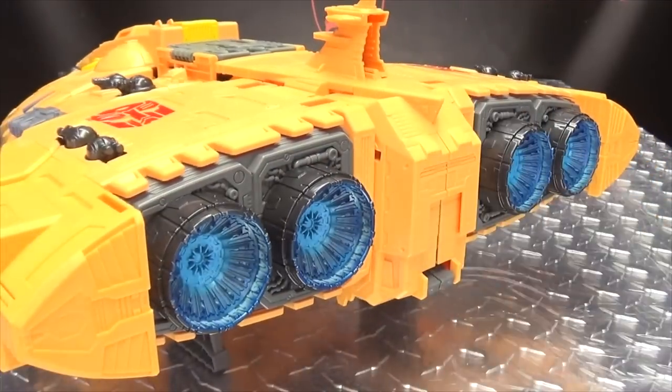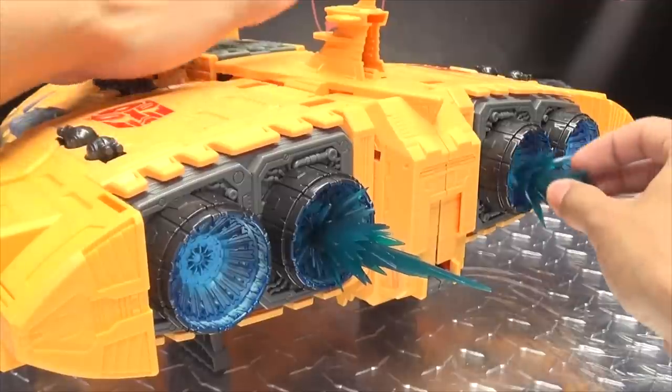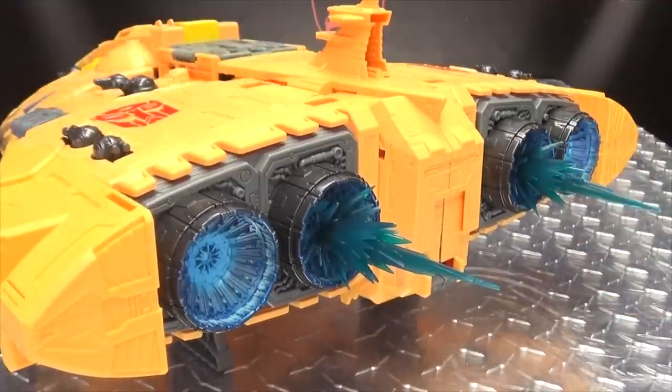But if you want, we can turn it around and plug these onto the thrusters. Of course, we only have two, and there are four thrusters, but luckily, we have more blooshes.